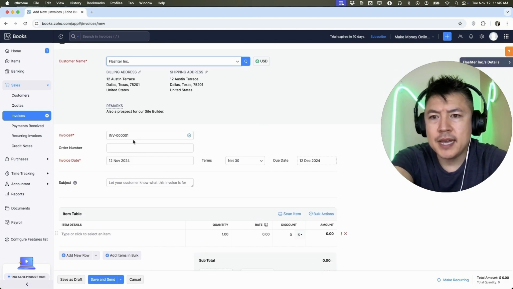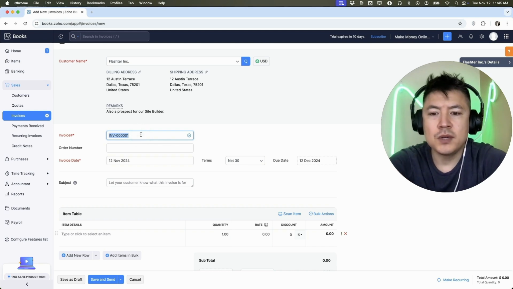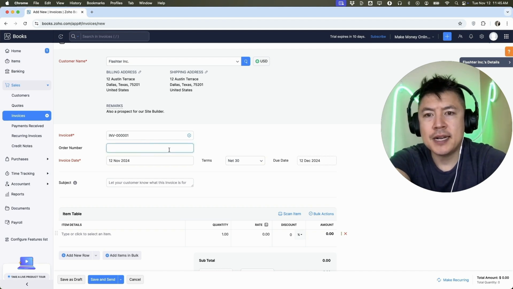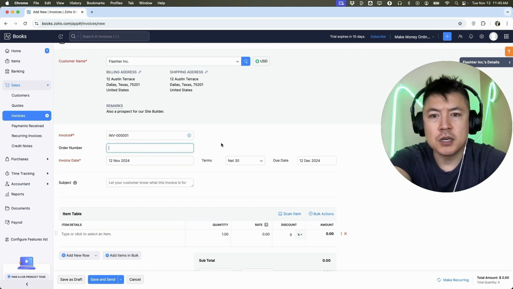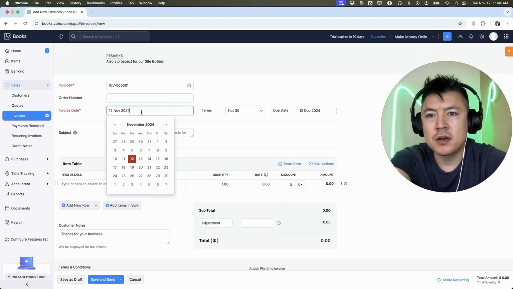Okay, next you want to go ahead and enter an invoice number. By default, it's going to automatically number it. Or if you have an internal invoice number, you can easily just type right over this, T1. Okay, and if there's a PO number or order number, you can go ahead and enter that in here. This is going to be something that your customer is going to provide. And then by default, the invoice date is going to be the date that you're putting the invoice together. However, if you need to backdate that or forward date it, you can do that right here.